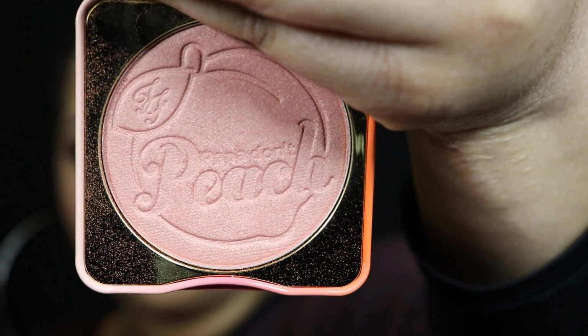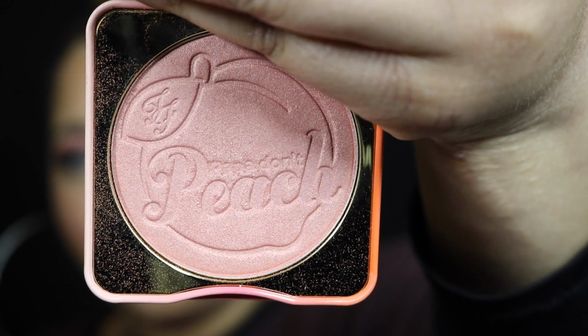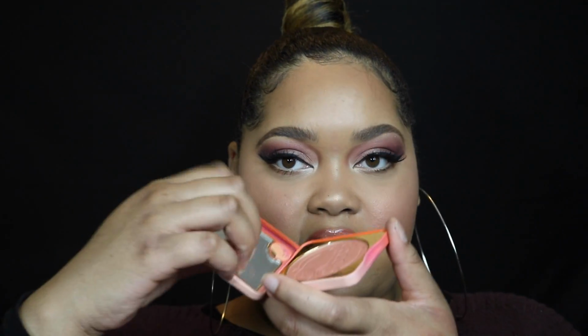I think that this blush is so women of color friendly. I mean, anybody can wear it, but on a woman of color, this blush is definitely going to pop because it almost has like a golden shimmer to it, but it's very subtle, so like a sheen. The blush does have a design on it, and it does say Papa Don't Peach, and it has a peach on it. It has the same scent as the eyeshadow palette, and it does come with a little mirror. It says Too Faced on the top, and it's just super cute. I picked this up from Macy's. This blush retails for $30, and it does have 0.32 ounces of product in here.